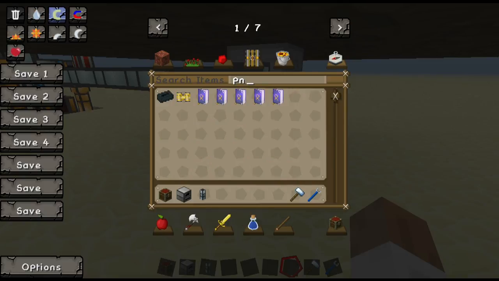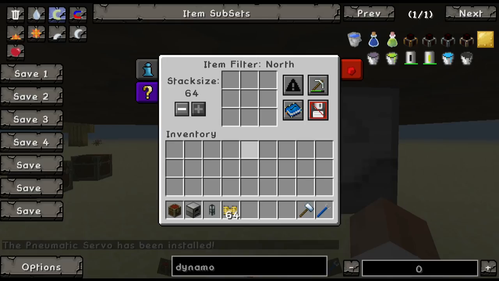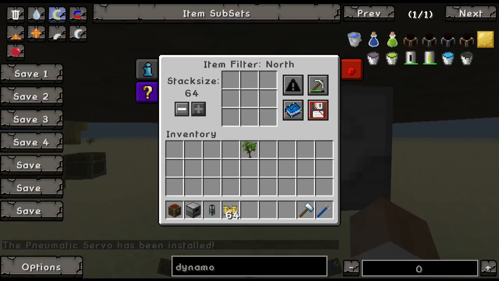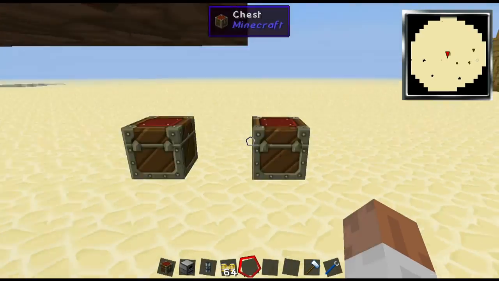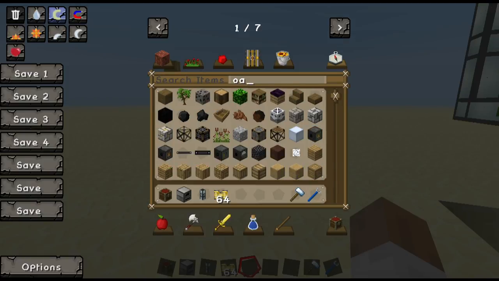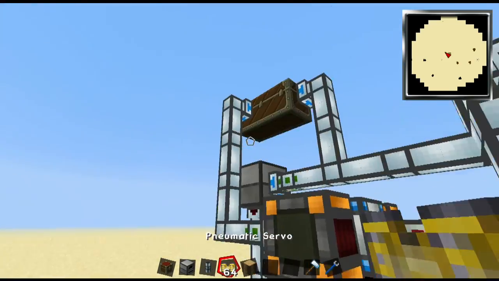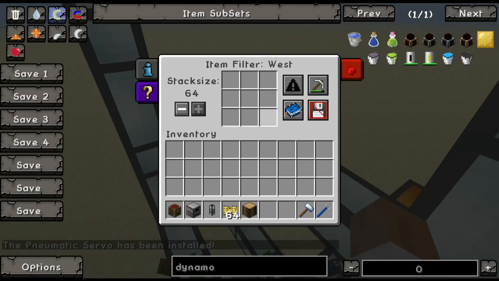Pneumatic. We need these. Let's get 64. I don't know if I can use them. We're gonna throw that in there. Right click on it and give me one of those. We're gonna whitelist. We only want saplings going in there. So only saplings going there. We need oak. Oak log. We're gonna put you in there. And we'll whitelist, and we only want oak logs going in there.